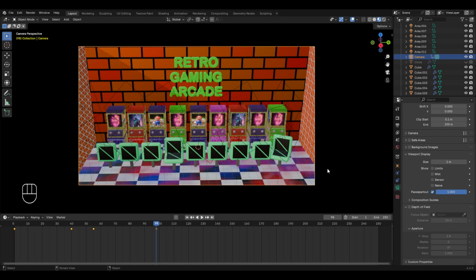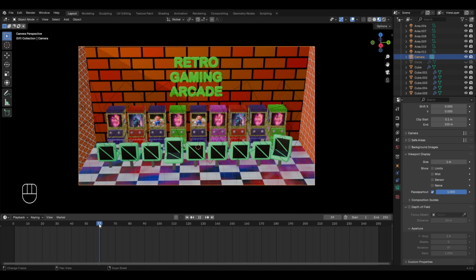And after this, let's now work on creating one more animation of this scene where we'll have the color of this text changing from one color to the other, and initially we'll have the camera zoomed into this particular text and then it will zoom out in order to show the complete arcade scene. But before that, I'll also delete all the keyframes that I've added here for the previous animation. So press A to select all in the timeline editor, press X and select delete keyframes.